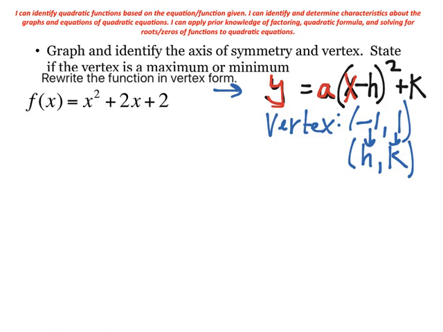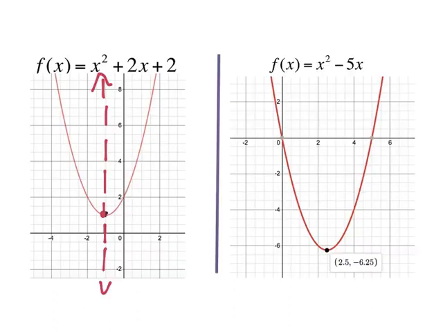So go back to your graph. Can you determine what that a term is just by looking at the graph? No, you can't. But can you find an x value and a y value? Absolutely. So look on this graph. Besides the vertex, can you find me another coordinate point? It can be any one that you like.